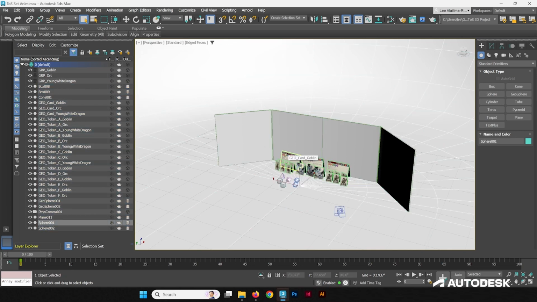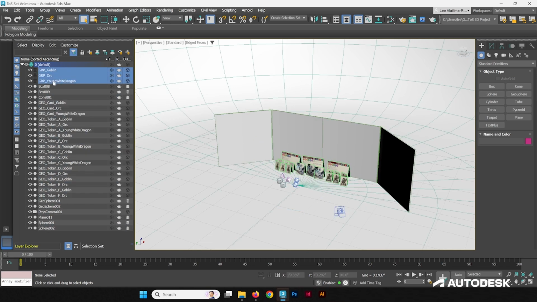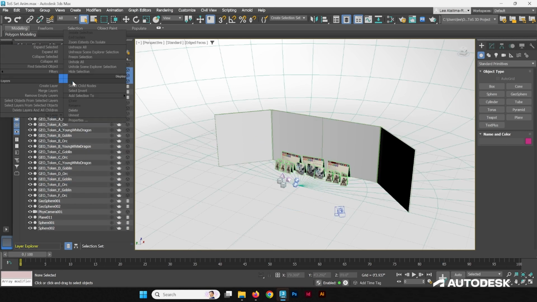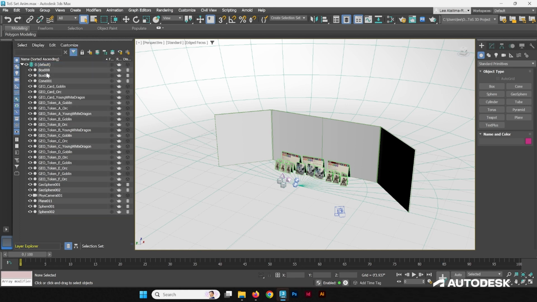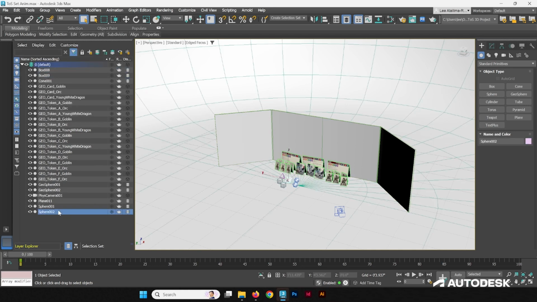Now, if we press Ctrl-A, you'll see everything that gets selected. These are groups, these are layers that I had made previously when I imported these in, so we can ignore those. Once again, take a look at our scene. These are all of our assets that are going to be here. And let's start organizing things into different layers, so we're not going to have everything shoved into this default layer. Let's do a little bit of organization.